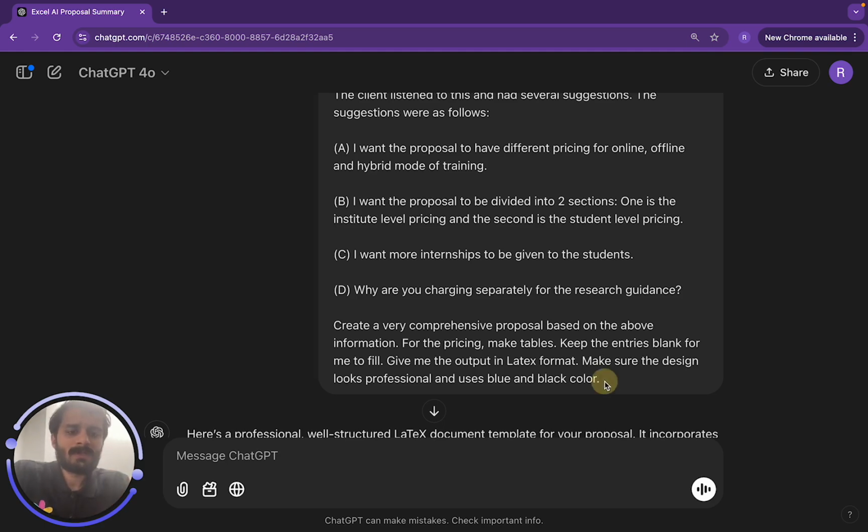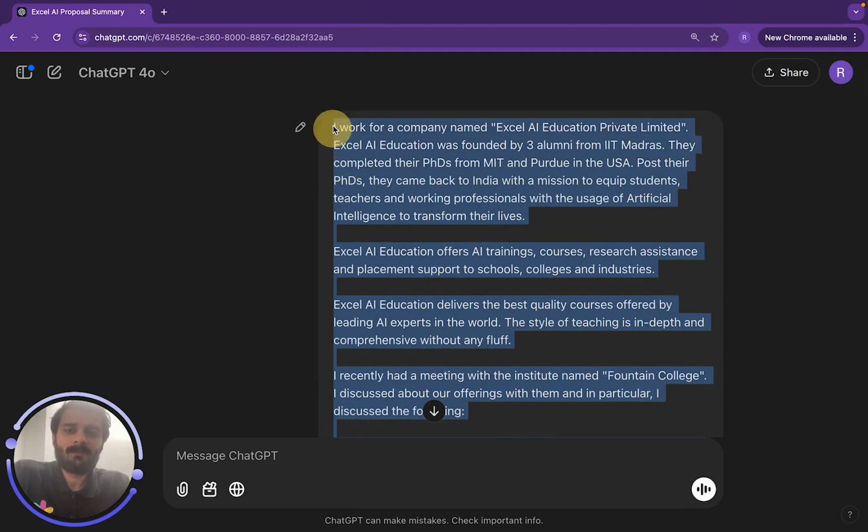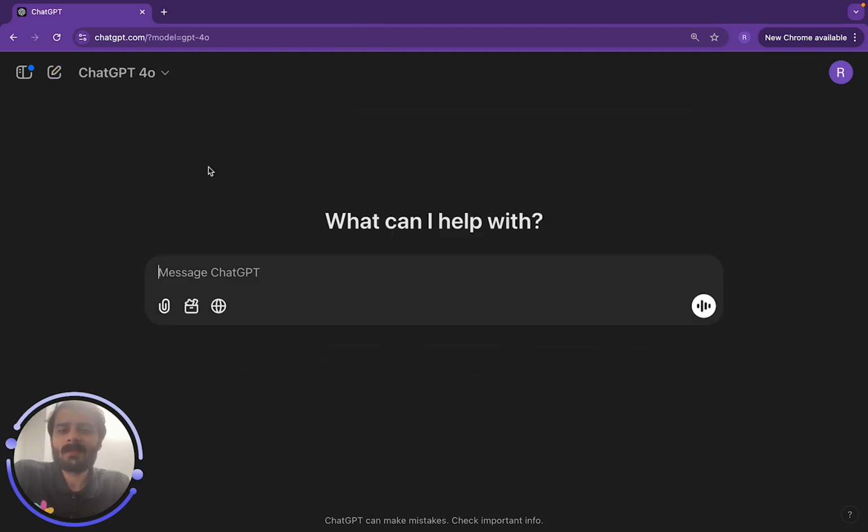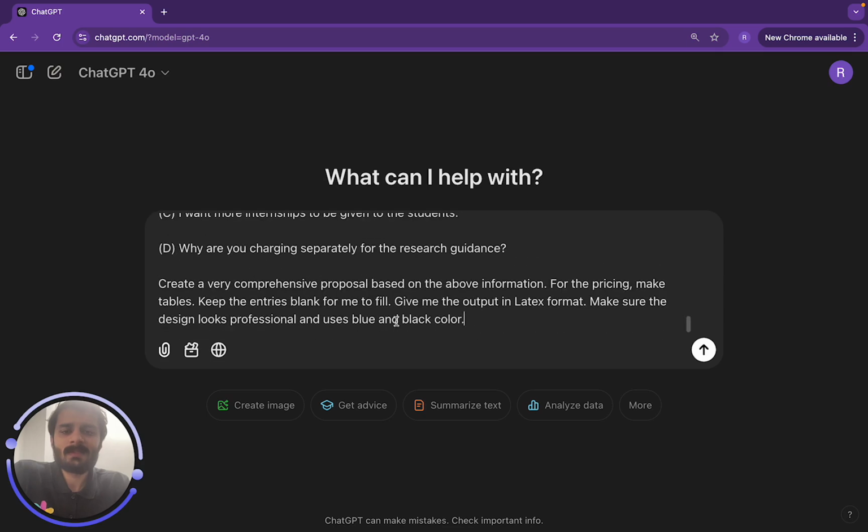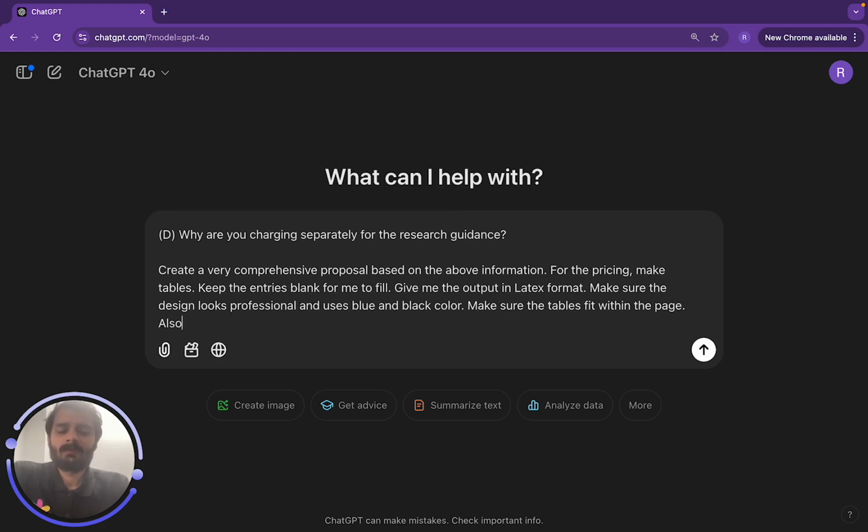So now what I'll do is I'll show you how I create this from scratch. Let's go to a new chat, I'll copy paste this. And here I'll also say make sure the design looks okay, make sure the tables fit within the page, and also write about the company details and value proposition towards the end.